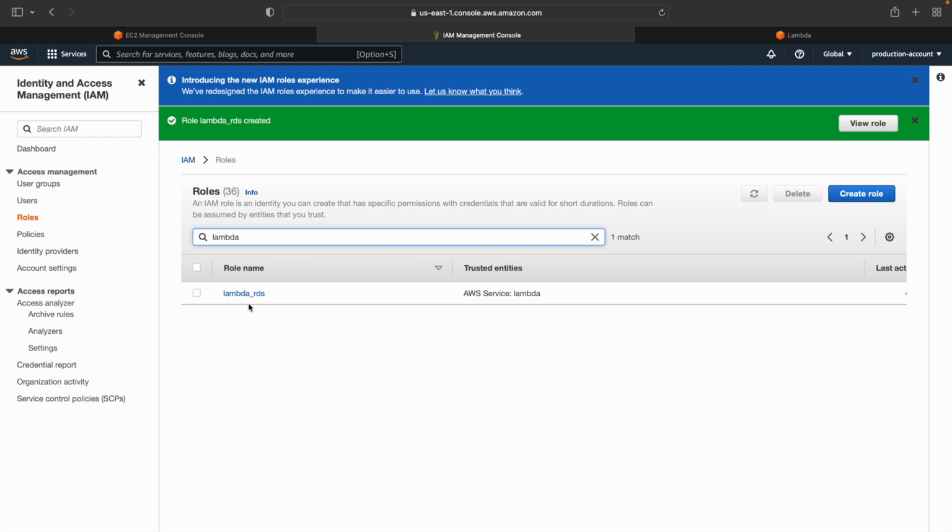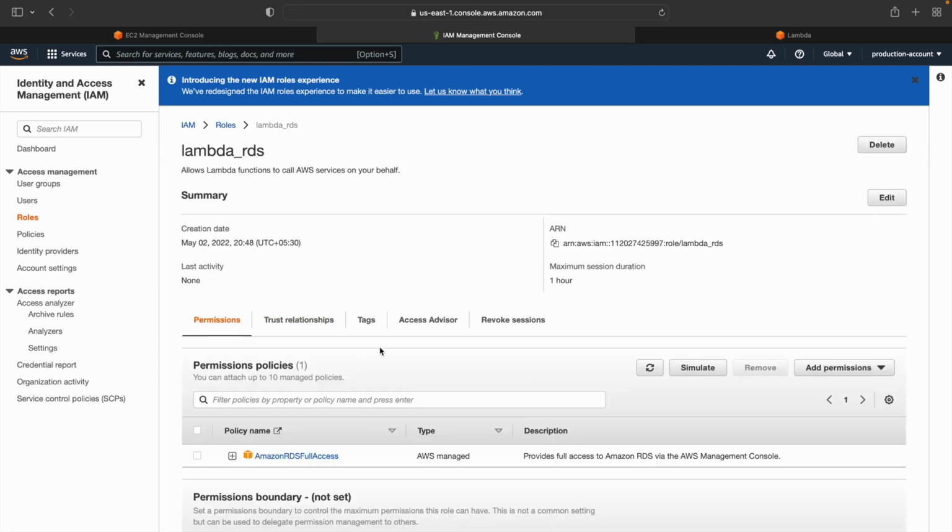Once we go to the Lambda role, we can see that when we created the EC2 instances, two ARNs were created. One was for the instance profile and another one was for the role. Here we can see only one ARN because, apart from EC2 instances, each and every service will have only one ARN. Only EC2 will have two. One is for the instance profile and another one is for the IAM role.